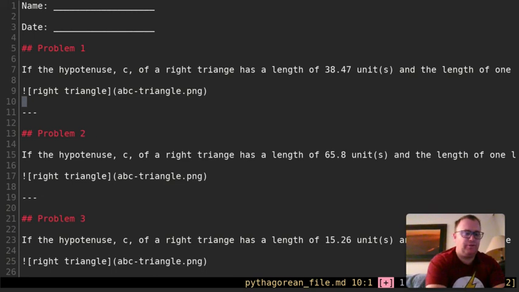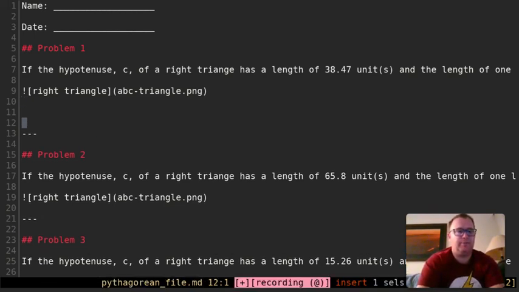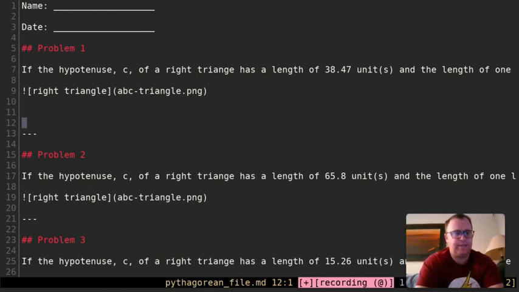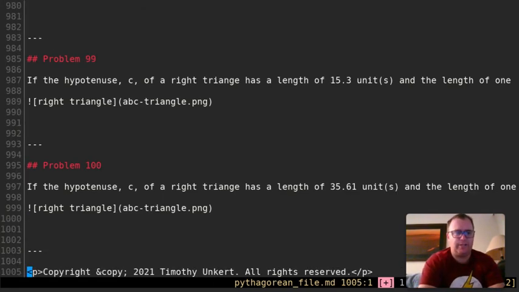So I'll do Shift Q to start recording the macro, then insert space, space, escape, go down to the next one, Shift Q to end the macro, and then I'm going to run it 99 times. So I'm going to do 99 lowercase q. Okay, and you'll see it spaced it out throughout the document. I'm now going to save the document.